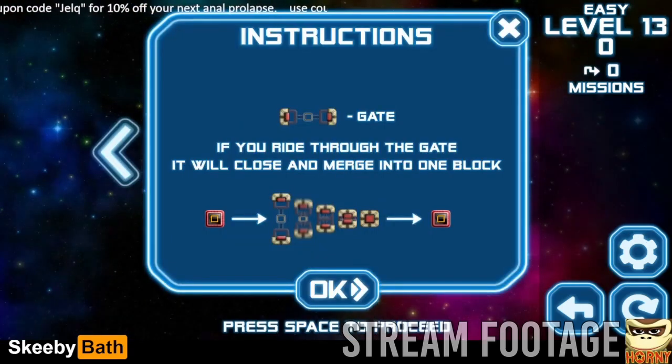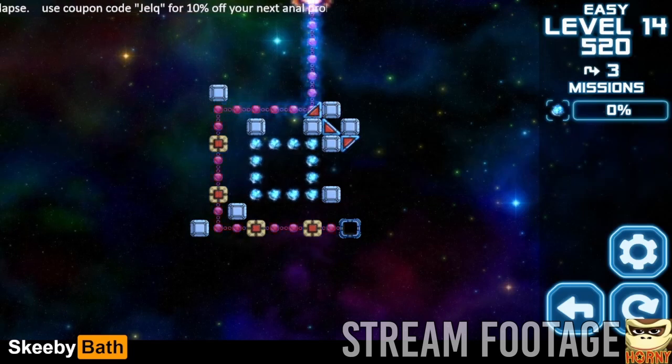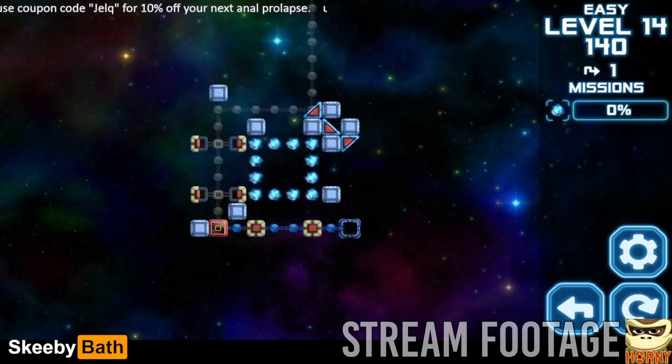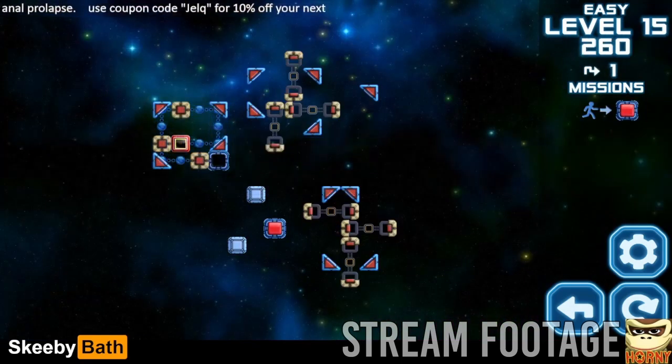There's also gates, where once the block moves through an open gate, the gate will shut, creating a stopper block. So you can move back to the closed gate and use it as a stopgap to change direction and go wherever you need to go next. Just a few examples of the gimmicks that are introduced.